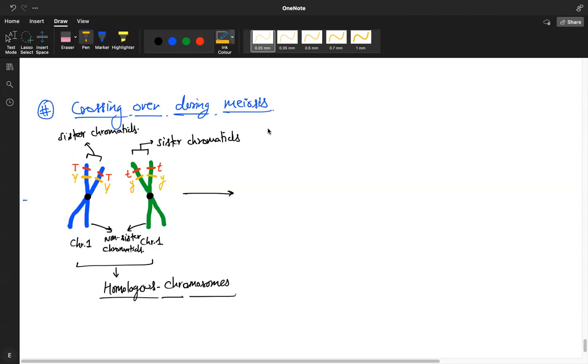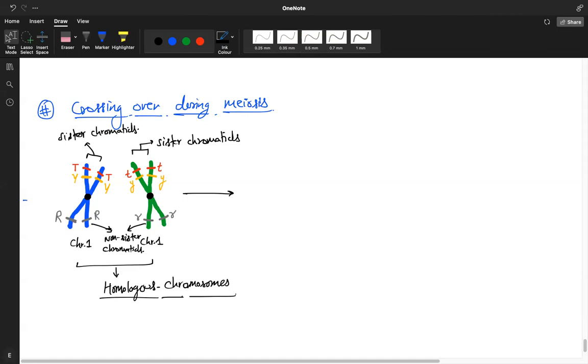And then let's say there is one more gene. Which color should I use now? Let me use gray. Is gray visible to you? Yes. And this is for what? Tell me another gene. Round and wrinkled. So capital R for round, and this is small r for wrinkled. So clear, we are studying 3 genes together.